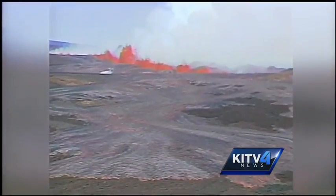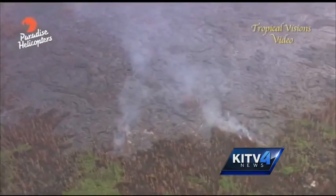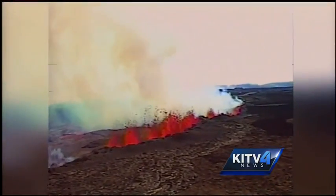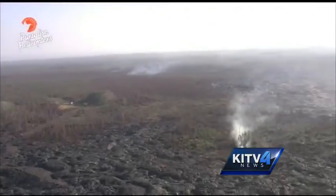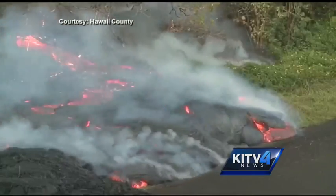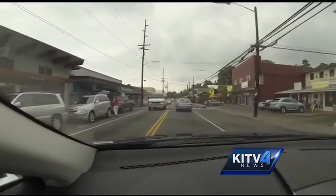The amount of lava output from Mauna Loa trumps what we're currently seeing at Kilauea. Kilauea is putting out somewhere in the neighborhood of about 100,000 cubic meters per day in this current lava flow. And what Mauna Loa put out in 1984 was 1 million cubic meters per hour. There's also a big difference in speed. Kilauea during the June 27th flow covered 600 yards a day at its peak speed. Mauna Loa can cover roughly 6 miles a day. A flow that fast could quickly cut off highways and major roadways. It would also mean thousands more would be at risk.